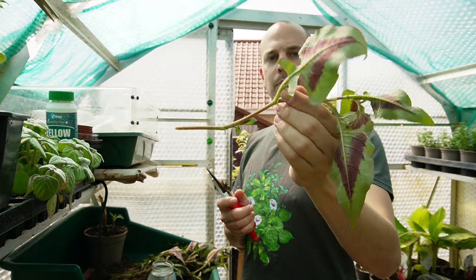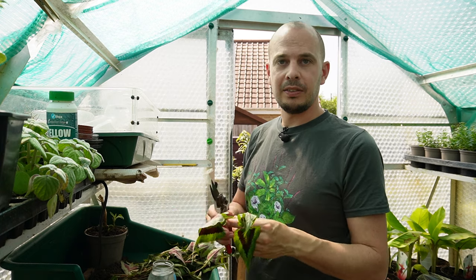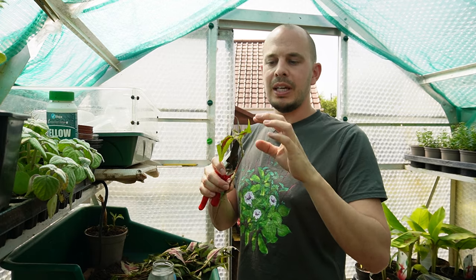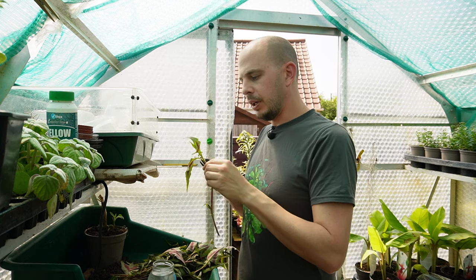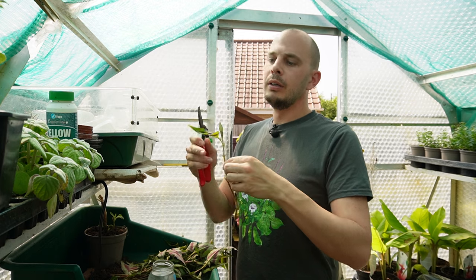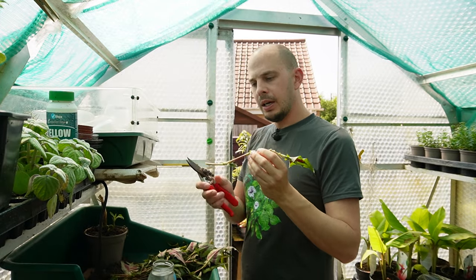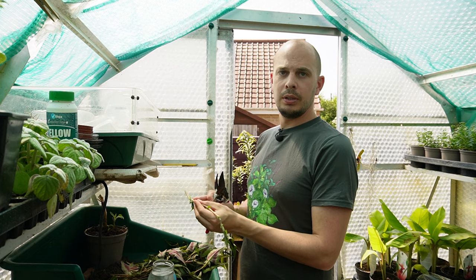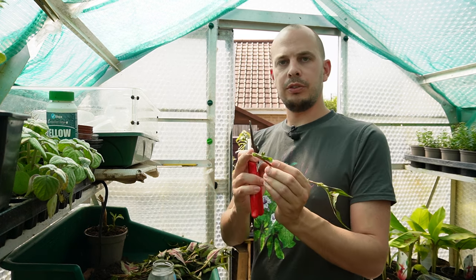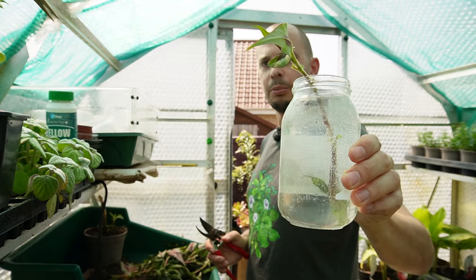You can see the leaves are already wilting because the stems have been cut, so we want to do this as fast as possible. Early in the morning is the best time to take cuttings because the plants are full of water taken up overnight and the heat of the day hasn't dehydrated them yet. We cut away leaves to reduce the surface area, meaning less water lost from transpiration. Then I cut back to a node — just there — because that's where growth hormones tend to be concentrated, so those cells will be able to regenerate as roots. Then I put it into the jar.